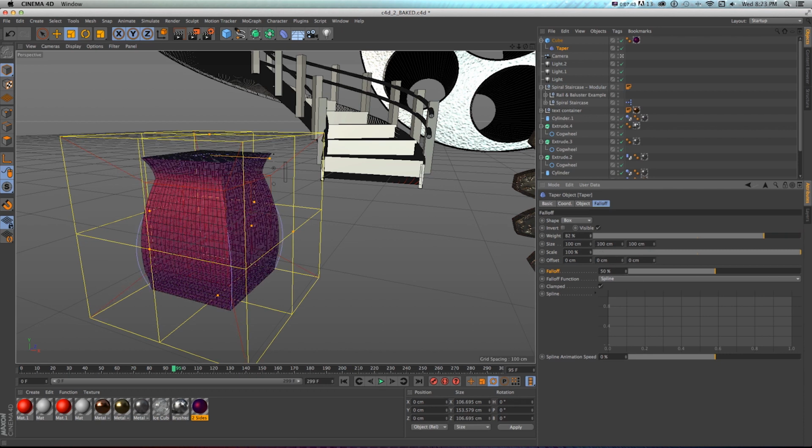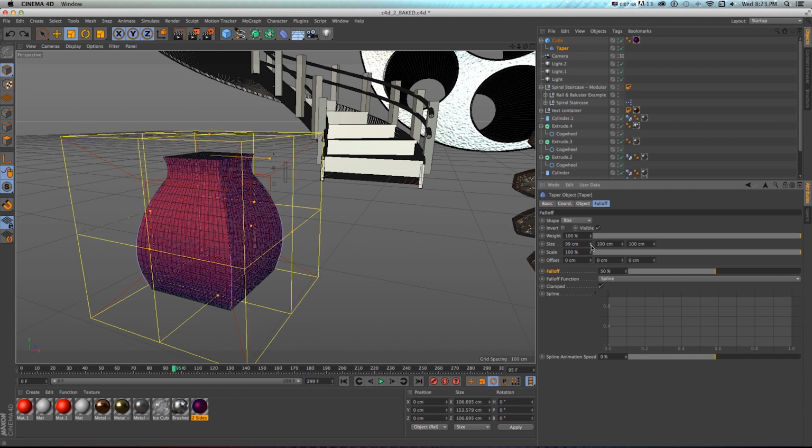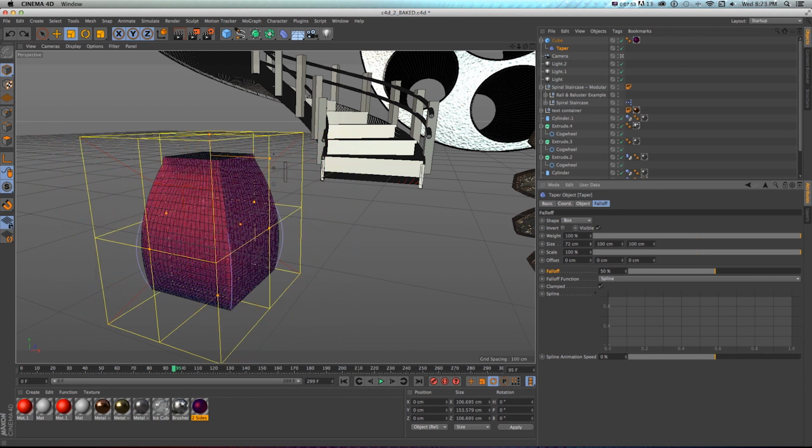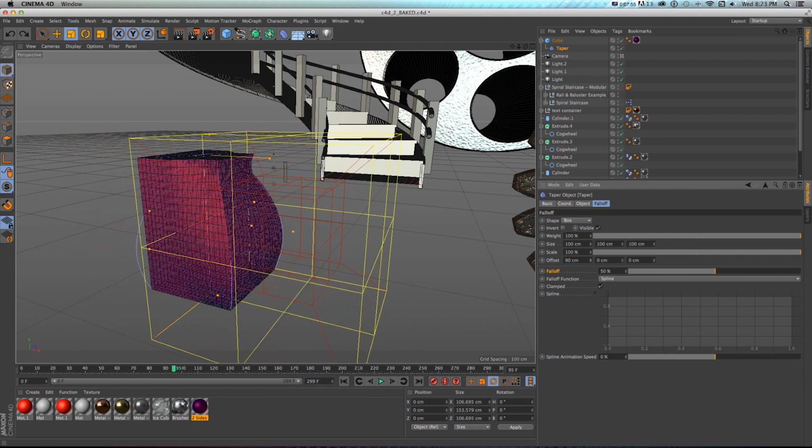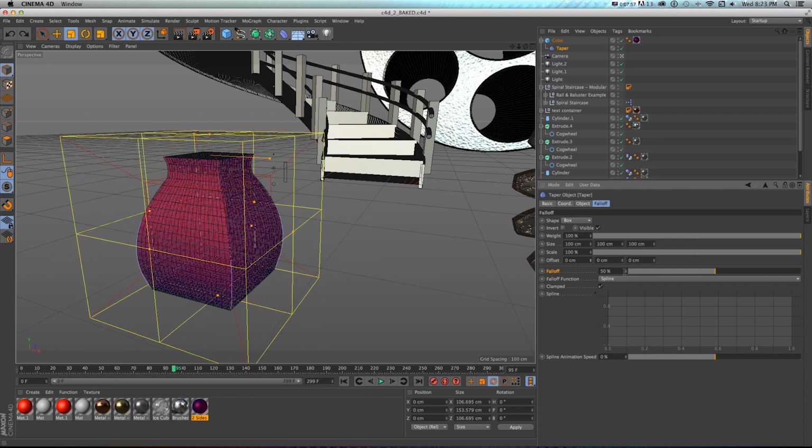So I can change the weight of it, and you can see we're getting different looks because we can turn that up and down. We can change X, Y, Z if we want it to be bigger or smaller, or offset X, Y, Z if we want it to move in and out. And we can turn up and down the falloff on that, so then it's not there at all. And you can see that there's that red cube that's kind of putting it in the middle of it.